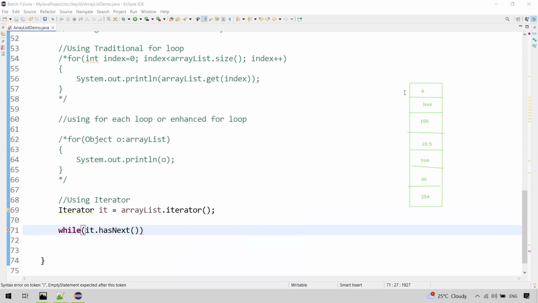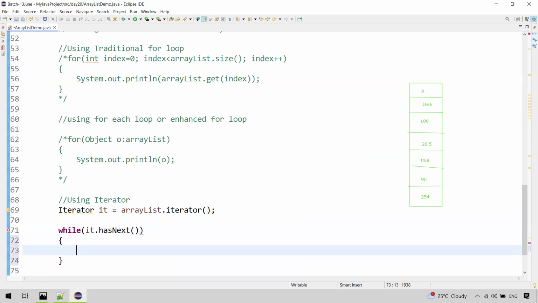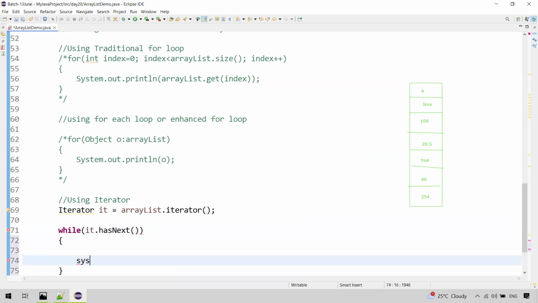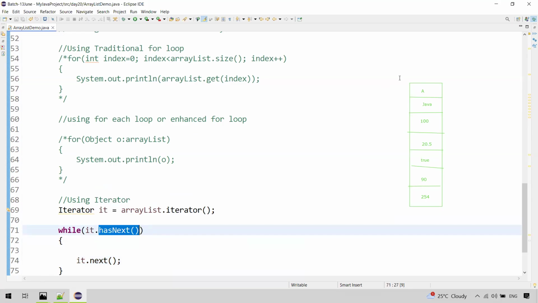But here it considers if there is any element that exists. So it will just check for non-empty. So it is there, right? So it returns true. So it dot hasNext returns true. Then the it dot next method actually gives the object, that particular object, right? HasNext actually points to the next value, the next object in the array list.